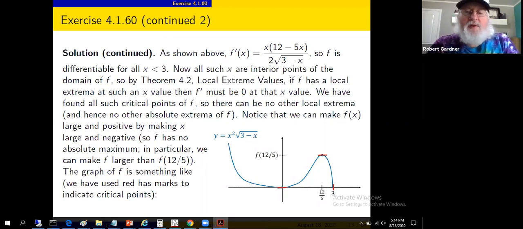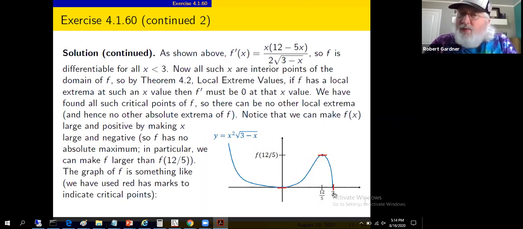What's the graph look like? Well, all I know is it gets big over here. And I could learn some other stuff about it, but with what I know now, I've made an argument that it gets large over here on the negative side. It passed through this point. Ooh, and remember, x equals 0 is a critical point because the derivative was 0. So put a little red line here to indicate horizontal tangent line there. Did the same thing at 12/5. There's a little horizontal line here.